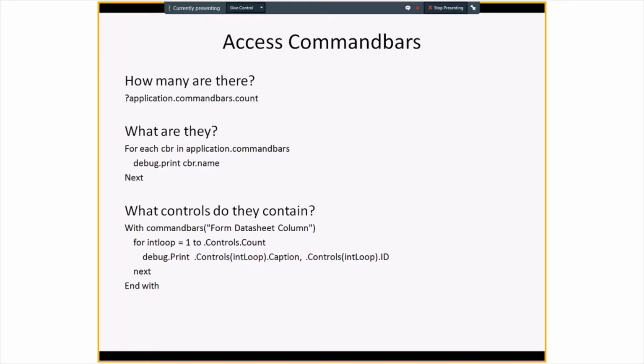So a couple of us were talking, and I said, if I spent some time working on this, you think it would be applicable? And the answer was yes. So I started digging into the command bar object model and started doing some development work on creating what became the Access shortcut tool.